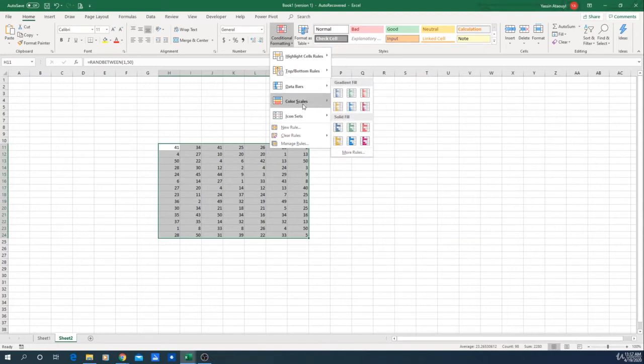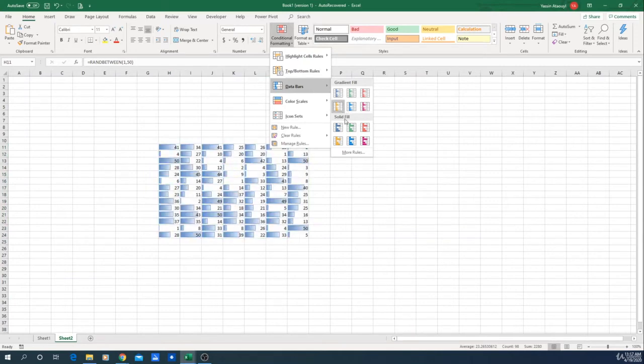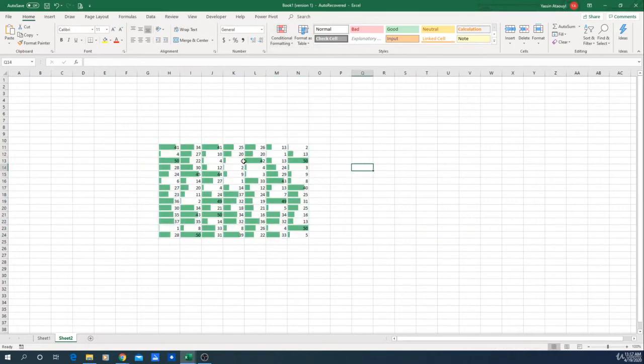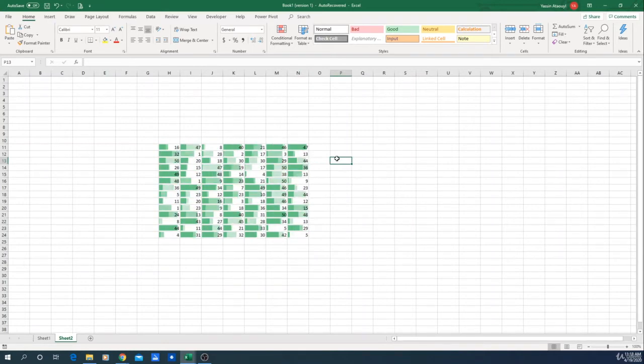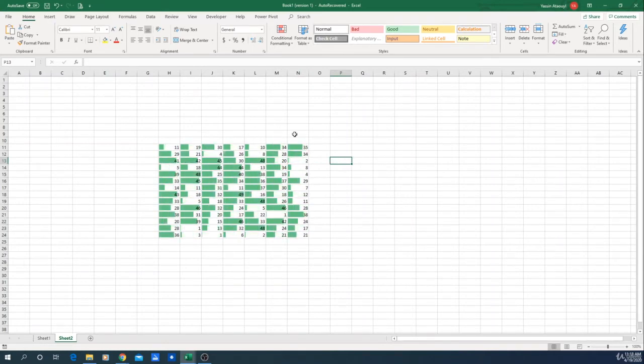It's the same thing as the color scales, just this time it's going to be with bars. It's just a way to present your results and it's easier to understand. So let's say we want something like this. As you can see, when the number is equal to 1, for example, it's not going to be filled. When it's equal to 50, it's filled. And each time you refresh the database, it will do the exact same thing. So as I said, conditional formatting is really to present the results in the best way possible.